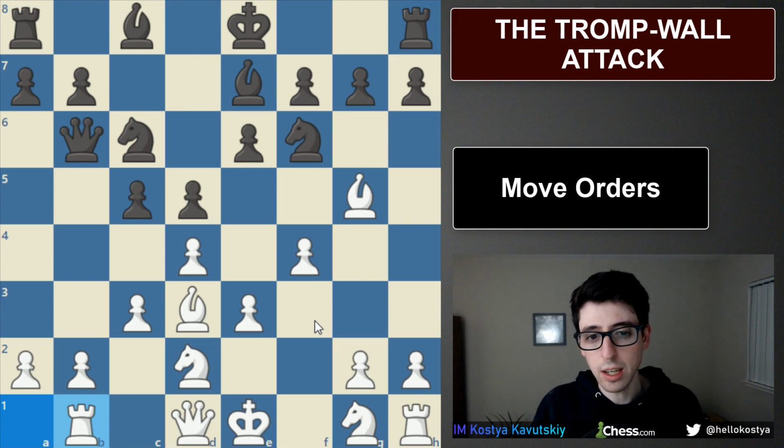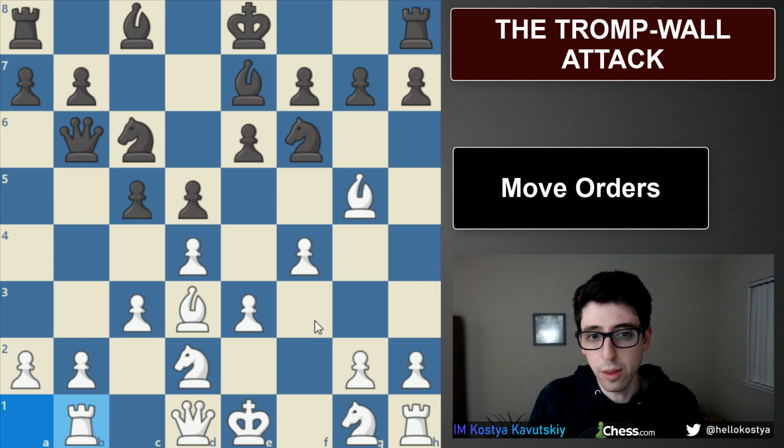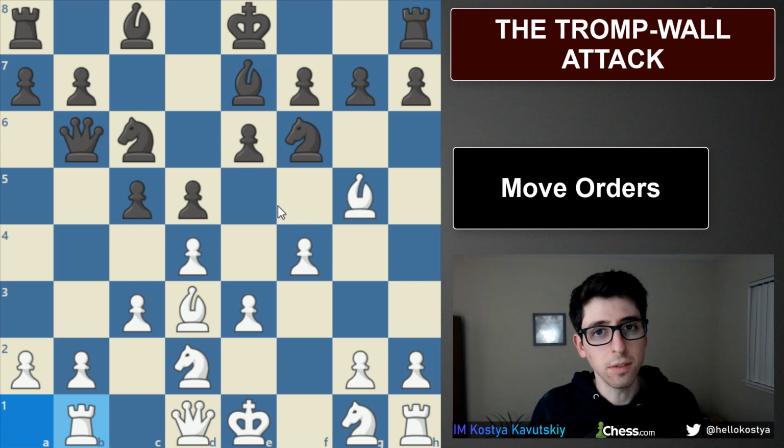And in general, I'll just say that in blitz, I'm often not worried about these lines, because if you think about it, when you play a blitz game and your opponent is playing some kind of unusual setup, you're not really going to invest a lot of time trying to refute the opening right out of the get-go, especially with black. A lot of these critical lines we're going to see, like queen b6 and some like knight g4 stuff, are so hard to find for a human over the board that in a blitz game there's like zero chance your opponent is going to find it.